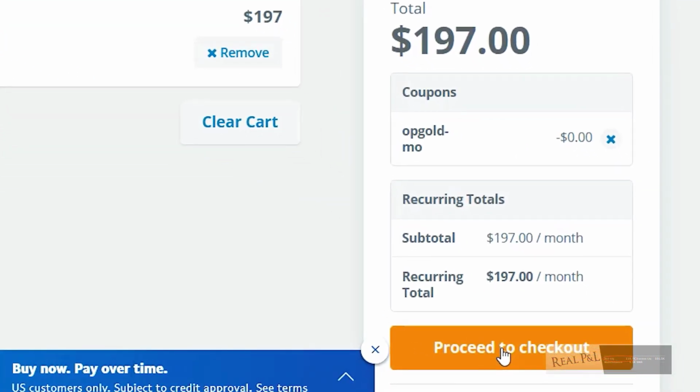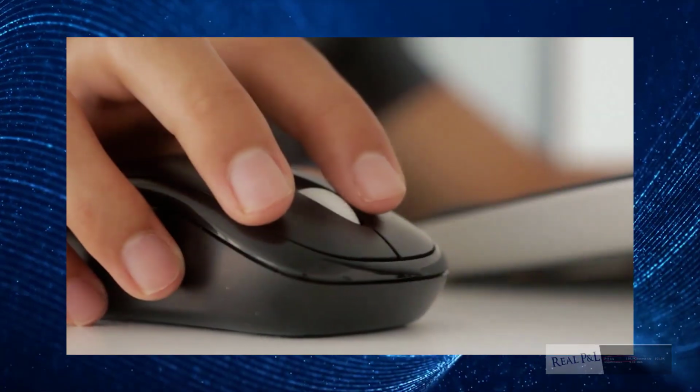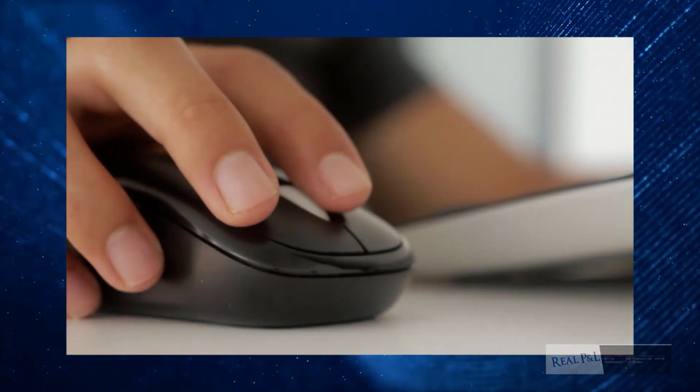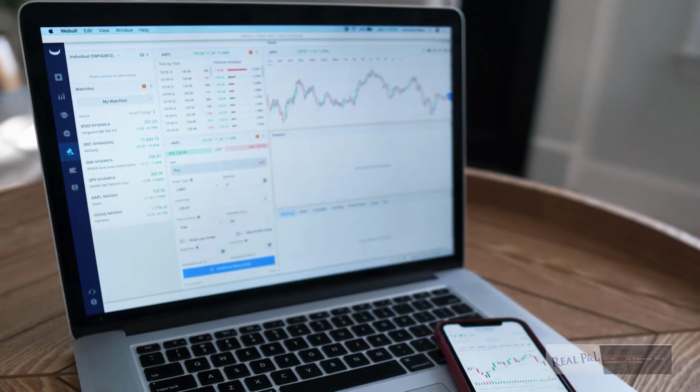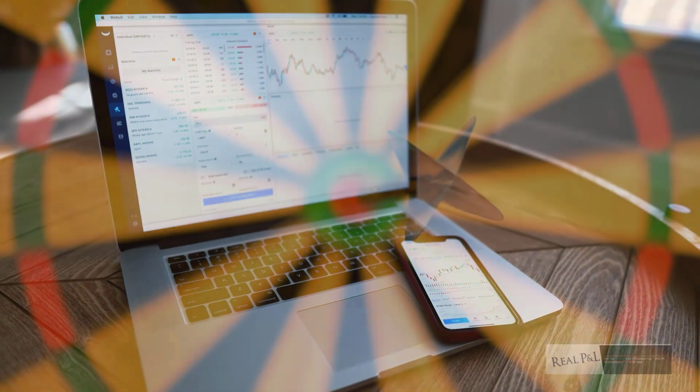After signing up, I received a welcome email that came with a username and password in order to gain access to John's online material, and I was able to sign in right away. The website was not really as user-friendly as the other courses that I've taken. That's the first thing I figured out.